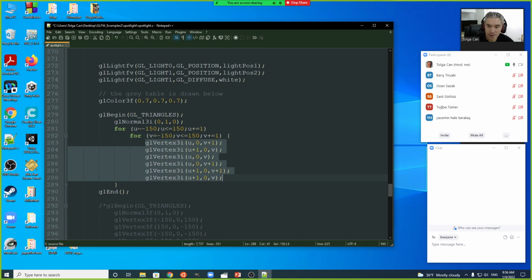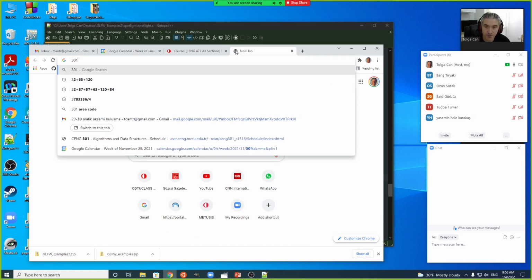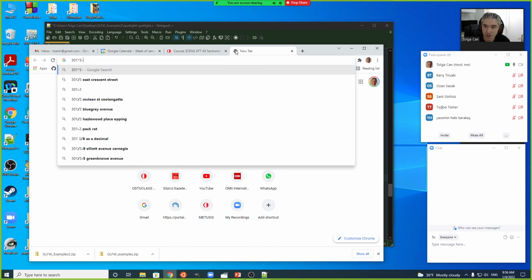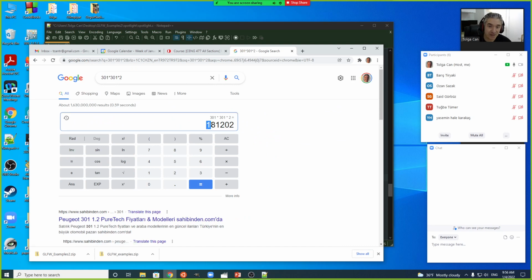If you look at this for loop, by the way, you can have for loops within glBegin and glEnd. You can issue multiple calls like this. So these for loops execute 301 times 301, and times 2, so we actually draw this many triangles, 181,202.